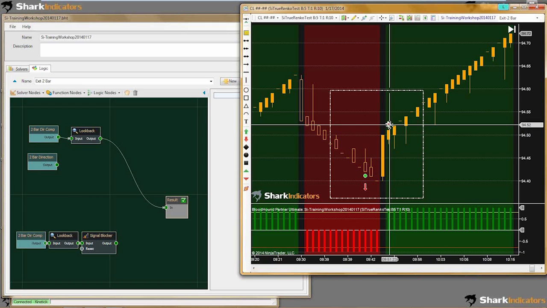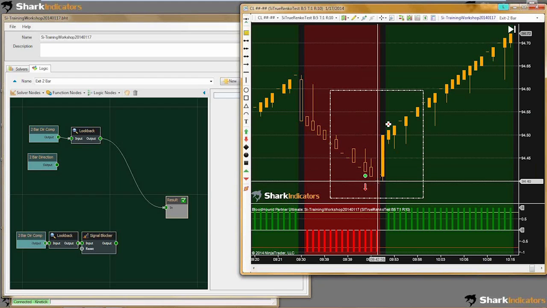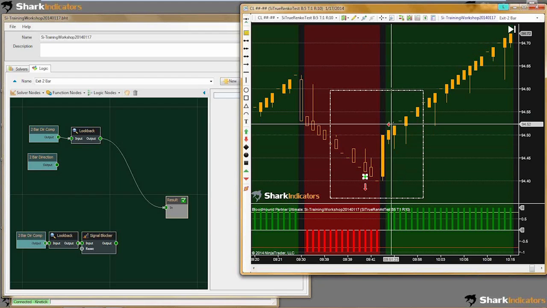I'm going to make an arbitrary decision, and let's say 5. So if your entry signal happens 5 bars before your exit, then that will prevent the exit from happening.